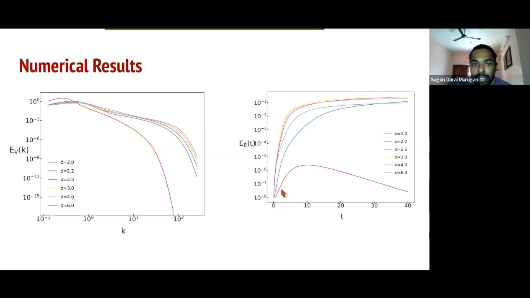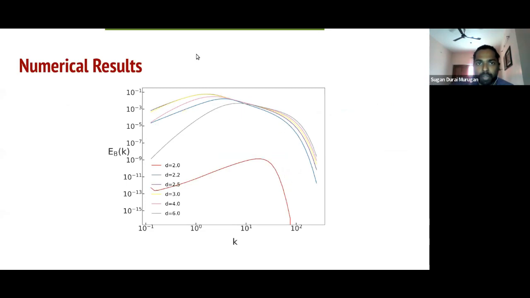So our model, at least to this extent, agrees with the existing result, but we intend to look closer as d is very close to 2. So is there a critical dimension for d between 2 and 3 where the dynamo starts to arise, or is it exactly only at d equal to 2? And this is the magnetic spectrum that we see, and as you can see, d equal to 2 is a decaying spectrum, and thus the value of the magnetic spectrum is very small.